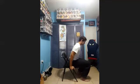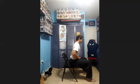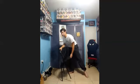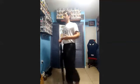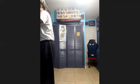But when you sit, you want to have the same thing as your standing posture, this same line from here to here. Sometimes I find myself doing this, or sometimes I do this. So as you go through that, you can kind of play with it. A lot of times when I'm meditating, I prefer to lie down because it's easier for me to keep my posture straight. The only issue with that is that you might fall asleep. But I haven't. But I do have sleeping problems, so that might be why.